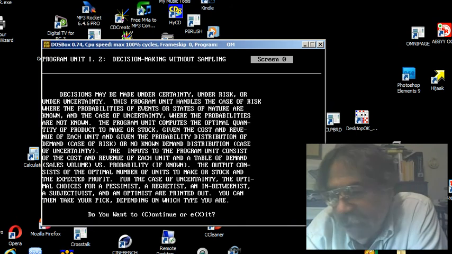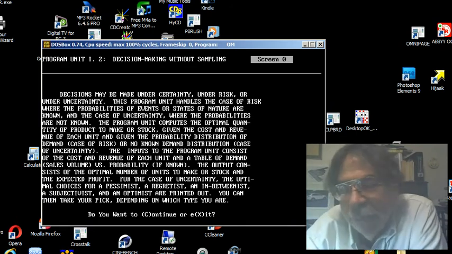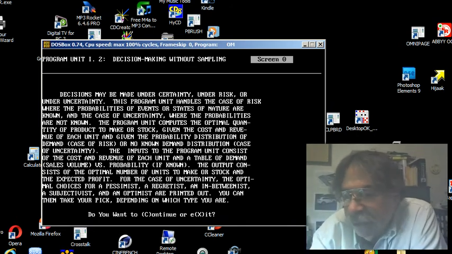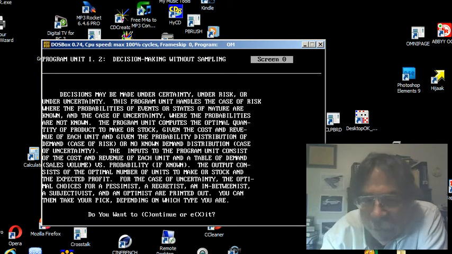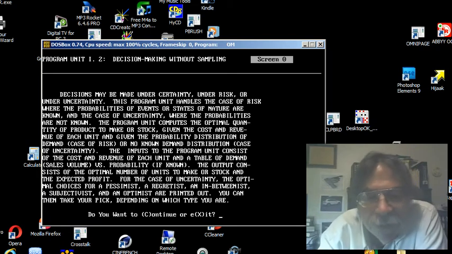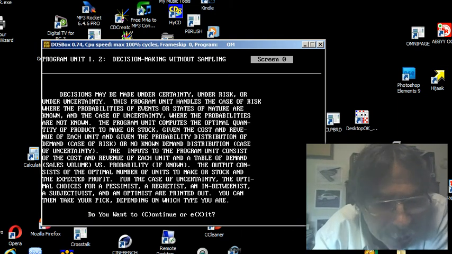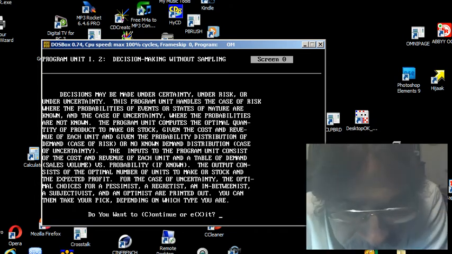So I'm just going to read this to you. By the way, the manual is $95 extra, but you really don't need it anymore because you can just read the program unit description and see if that's what you want to run. So here we go. Decisions may be made under certainty, under risk, or under uncertainty.